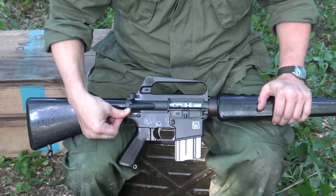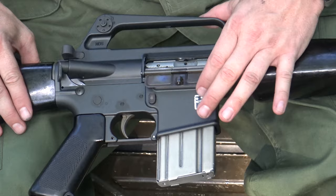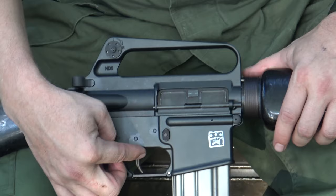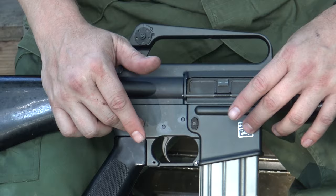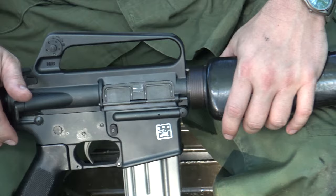This is an XM16E1. The main way to tell these apart by looking at photos is by this partial mag fence. You see how this doesn't come all the way around the mag release button? This is called a partial mag fence. It's only got a fence here, not all the way around the mag button. That would designate it as an XM16E1. It has full auto capabilities. It's got forward assist. It's got a chrome lined chamber. It's got a 20-inch 1-in-12 twist barrel. No trapdoor in the butt plate.